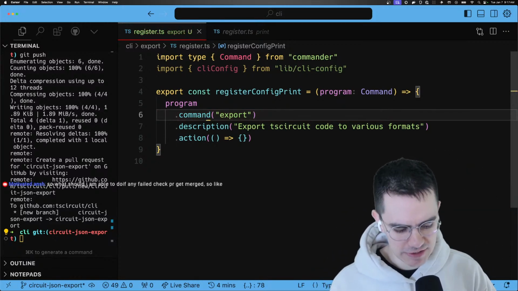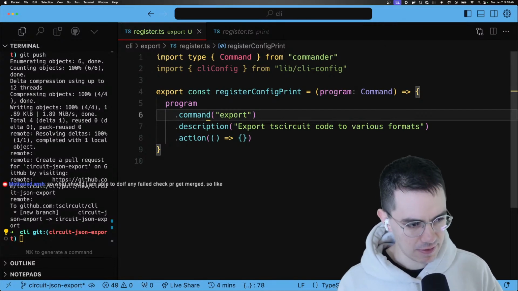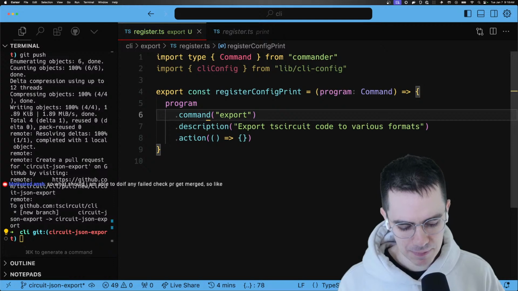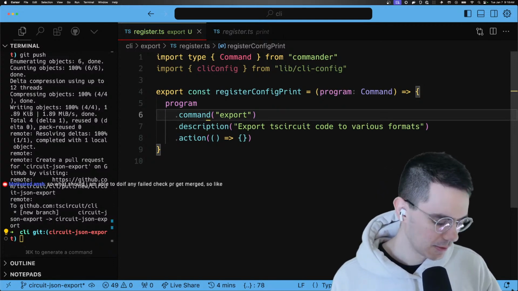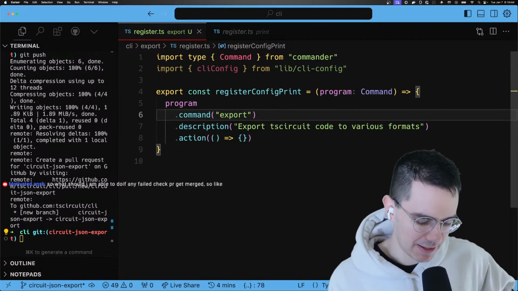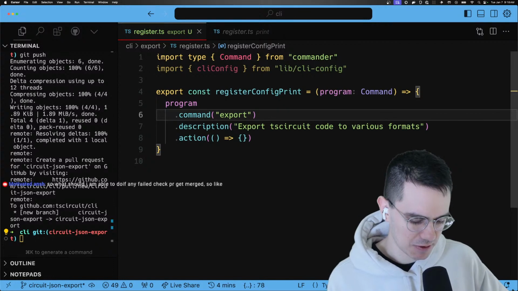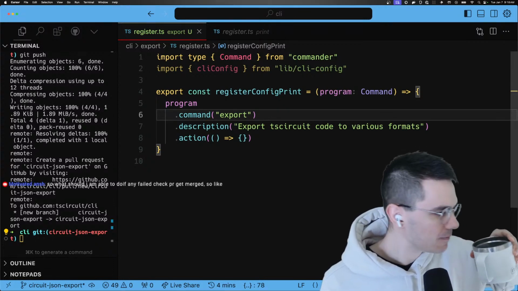So what should I do if any failed check PR gets merged? Then just fix it. Yeah. And maybe yell at the person. Yeah. Until we're at 95, I can't mandate it because, who knows what the issue is. Maybe a little bit sooner. Maybe if we get to 50.